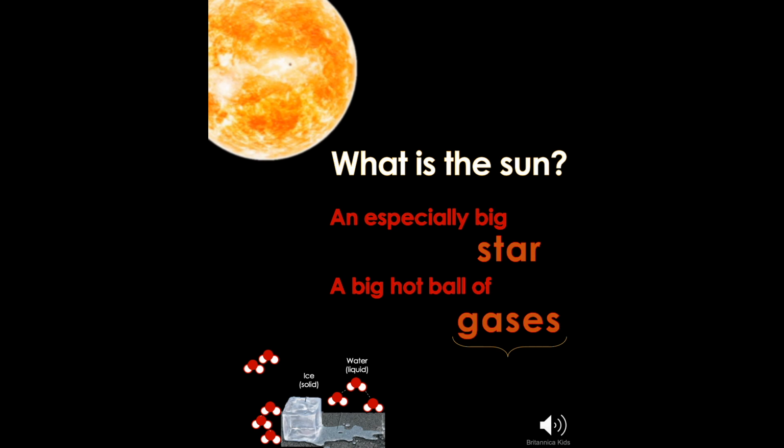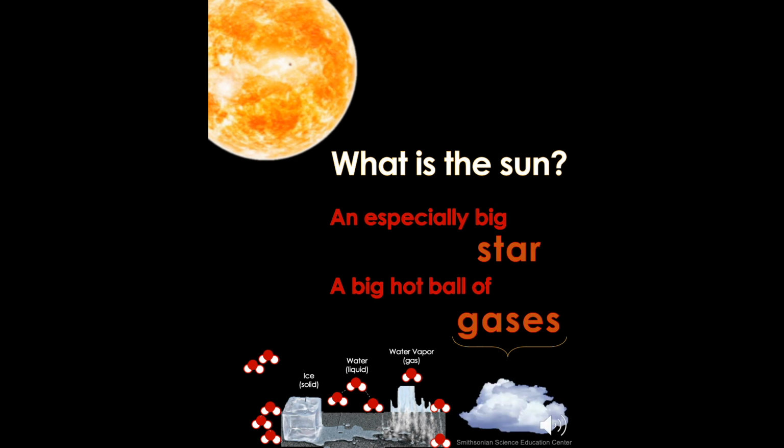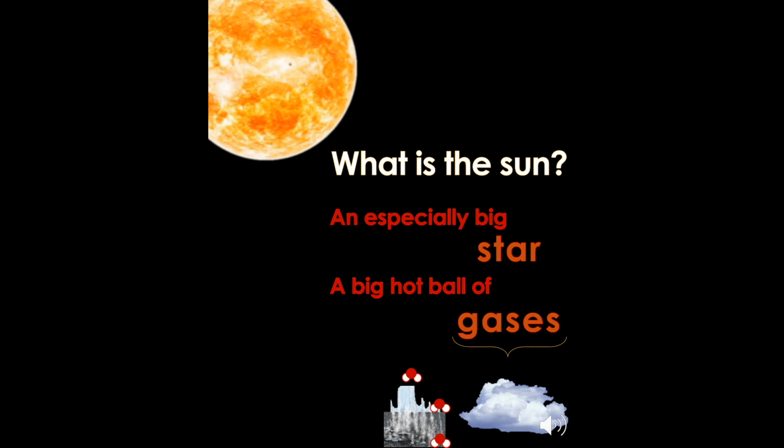Lastly, matter, in this case water, can be in a gaseous state, where the molecules are free to flow. Unless they have something keeping them together, gases don't have a set shape or a set volume. This is like water vapor. Clouds are special and can have solid, liquid, and gases all in one. So now we understand what gases are. A cloud is partly made up of molecules in the gas phase.